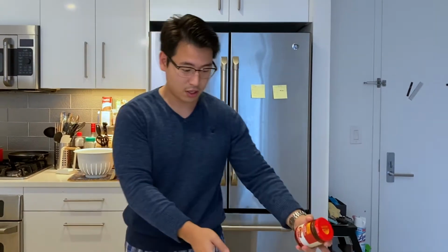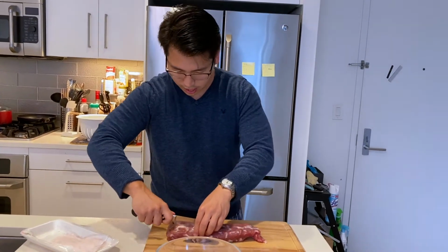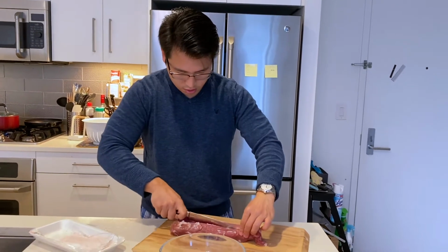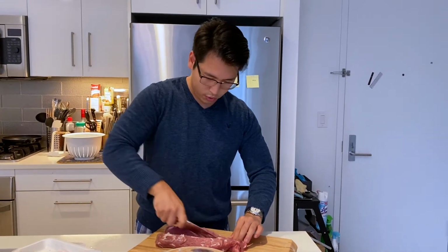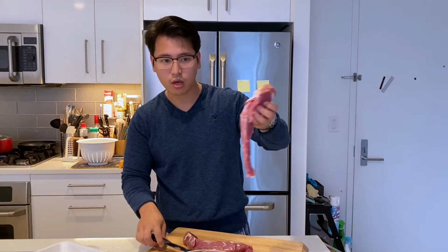So I'm gonna first cut this tenderloin and clean it up a little bit and then marinate it. It says to cut it in half. So we're gonna cut this tenderloin in half. We wanna make sure the marinade penetrates through the meat so that we get all that flavor. Okay, so we're gonna cut this in half. I think this is okay.